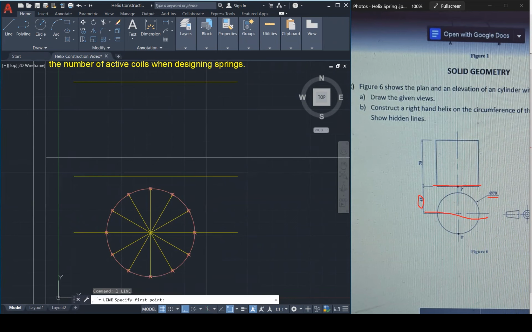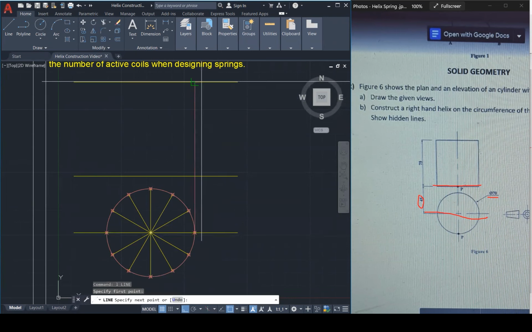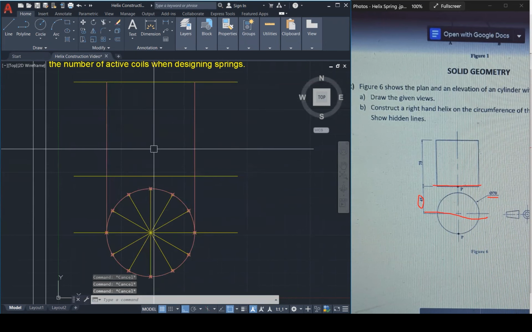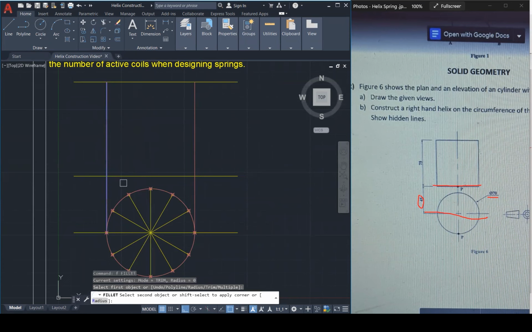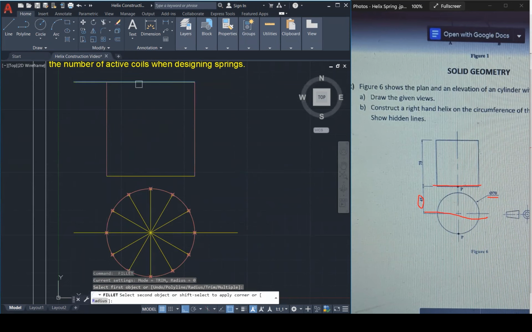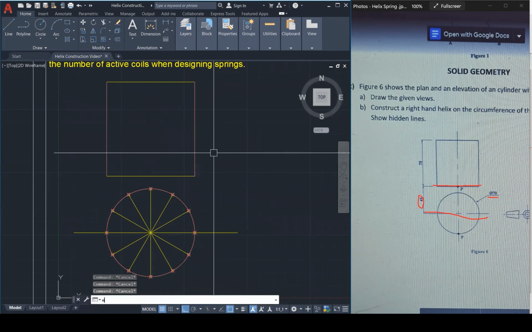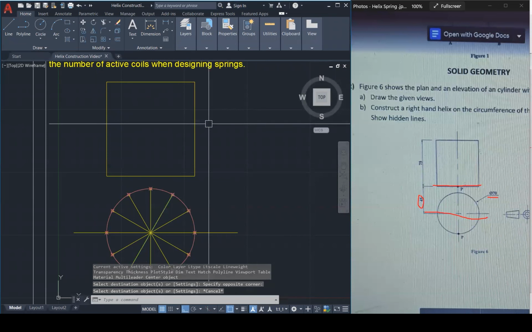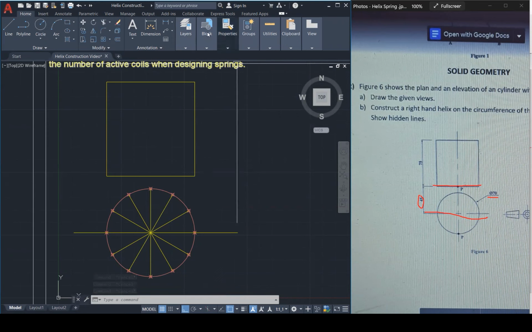Okay, cool. So just draw lines to connect. I'm going to fill it so that I have the shape there. All right. Again, put everything in construction there, right there at this stage. Now, what am I going to do? I need to divide this surface now. Again, this surface will be divided into 12.